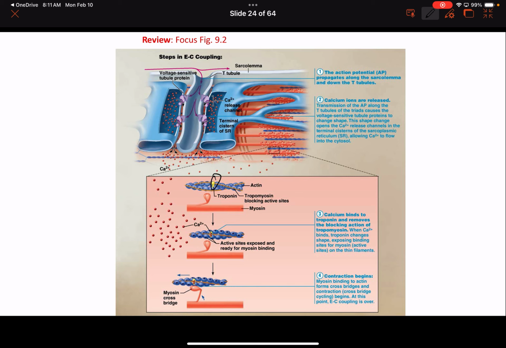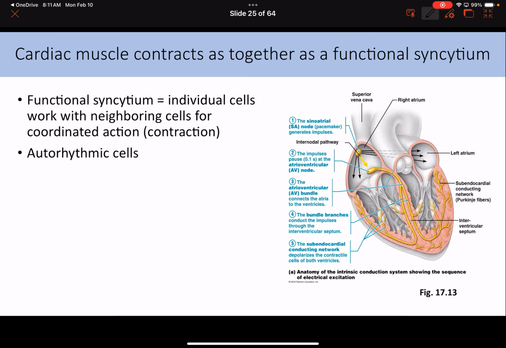All of that, you guys remember all those steps you learned in B32. Again, if you need to review that, make sure that you do. But with the skeletal muscle, again, you need that motor neuron. You need the acetylcholine to bind to the ligand-gated channels to get us to reach that threshold.